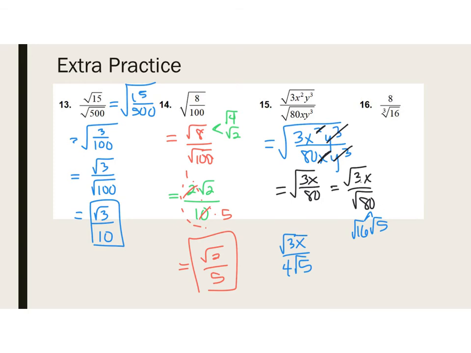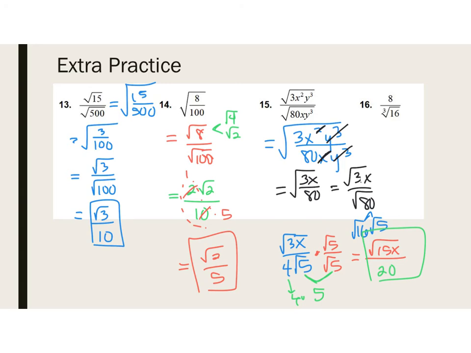I cannot have that square root of 5 on the bottom. So we're going to multiply by 1, but our 1 is going to look like the square root of 5 over the square root of 5. So when we multiply straight across the top, we have the square root of 15x. And when we multiply the bottom, square root of 5 times square root of 5 is actually 5, because it's the square root of 5 squared. And then you're going to times it by that 4, and you're going to get a 20. And that's our answer.